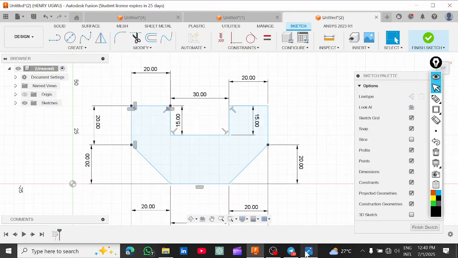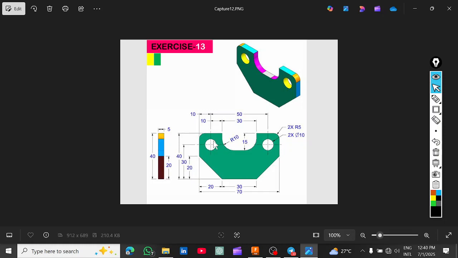So the next thing to do is to add this circle here with a diameter of 10. These two x in this diagram indicate that you are going to create two diameter circles, one on this end, one on this end. That's the meaning of these two x. So the diameter is 10 and it's at equal distance from each side of the edges of this design. This design from here to here is 20, meaning that we are going to offset 10 and place it at the center of this 20 by 20 box.